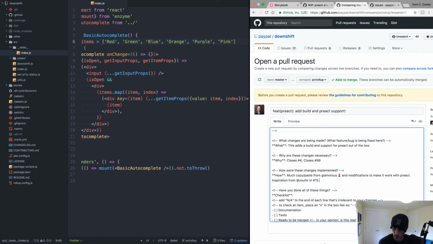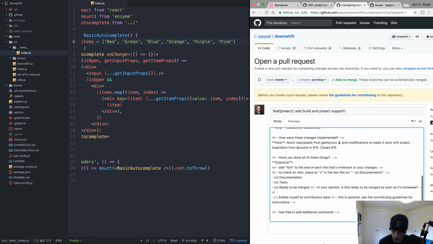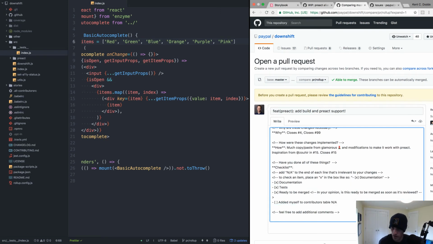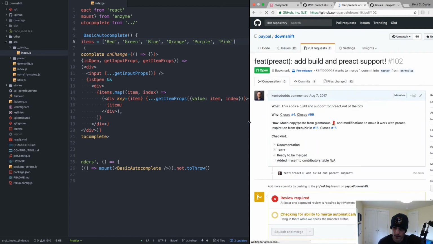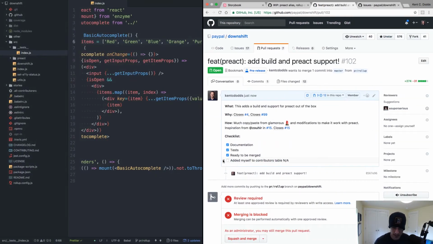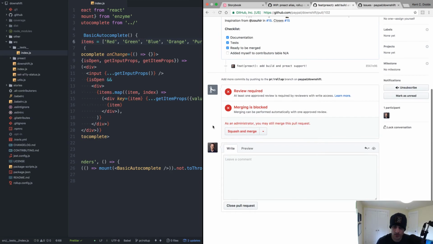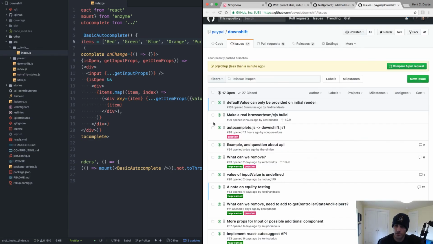Closes number 15. Okay, so docs have been updated, tests are good. It is ready to be merged, and this is NA. Okay, so I'm just gonna wait for the build to pass, and then I'm gonna merge it because, yeah, that's the kind of project this is right now.